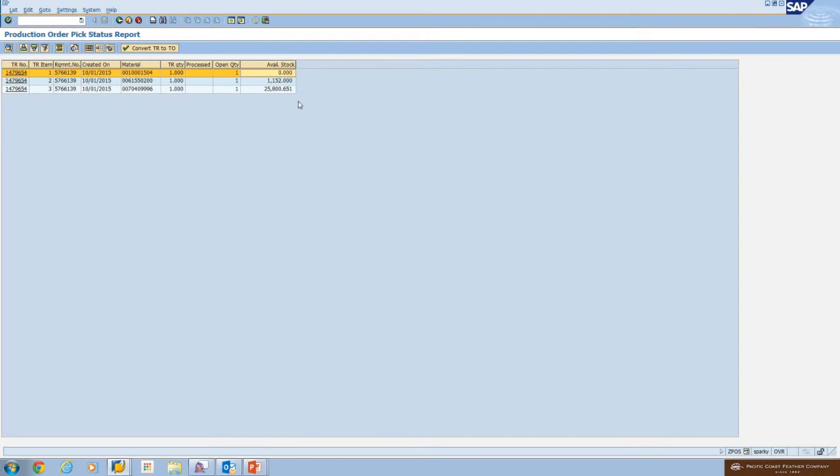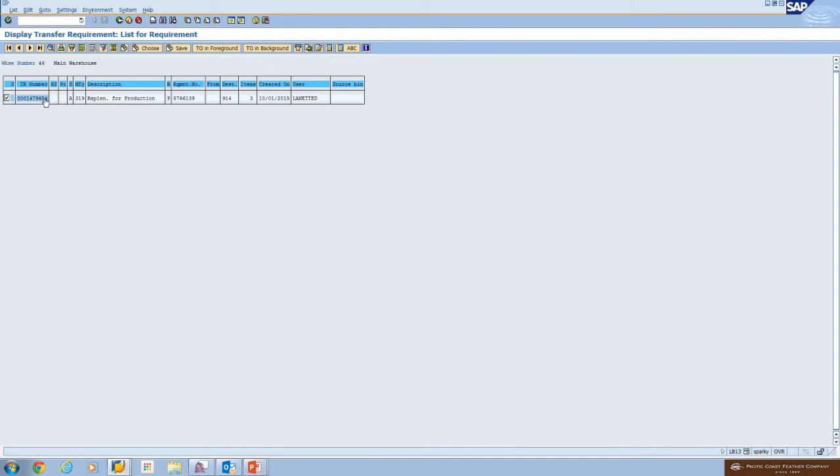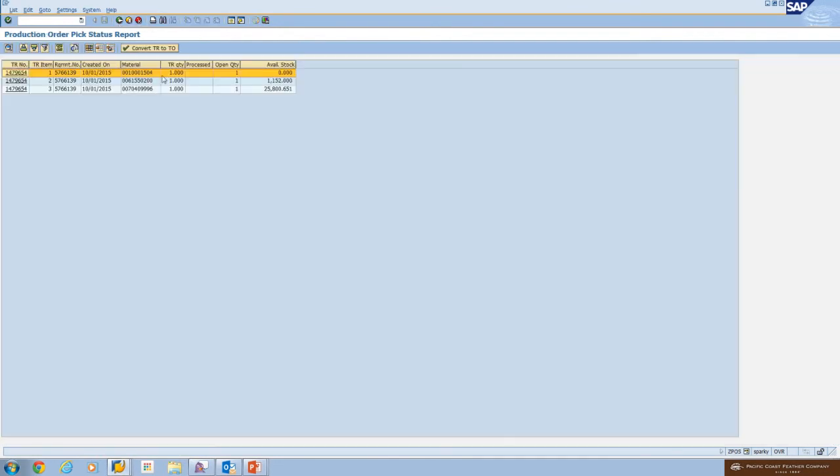And that's simply because we want to generate a pick for all the components at the same time, so we're managing orders and not components. Okay? So in this instance, they have a shortfall of 1 here. This line would need to be cleared, figure out if we have the stock or not, and then when we convert the transfer requirement, because it's one number, we would hit TO in the foreground and the transfer order for all of them would be created.